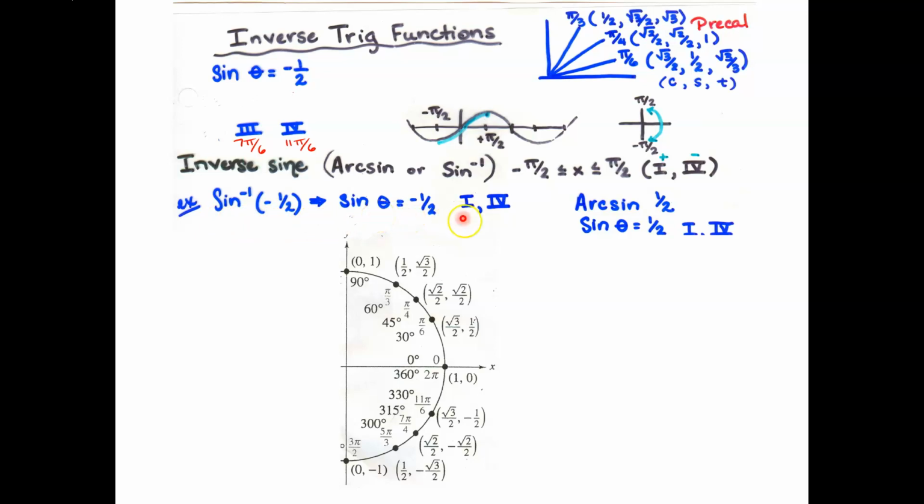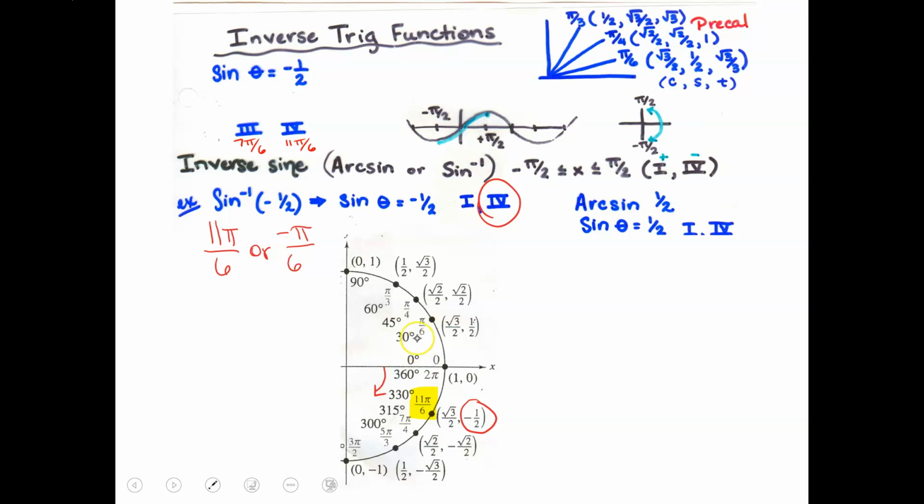And I also know I only have first and fourth quadrants to choose from. I get all of that from the definition of inverse sine. Since this is negative, I also know that I'm going to be in the fourth quadrant because sine is positive in the first and negative in the fourth. So I'm just going to come down here to my fourth quadrant and I'm going to look for where my y value would be a -1/2. And so you can see that would be at 11 pi over 6 or -pi/6.